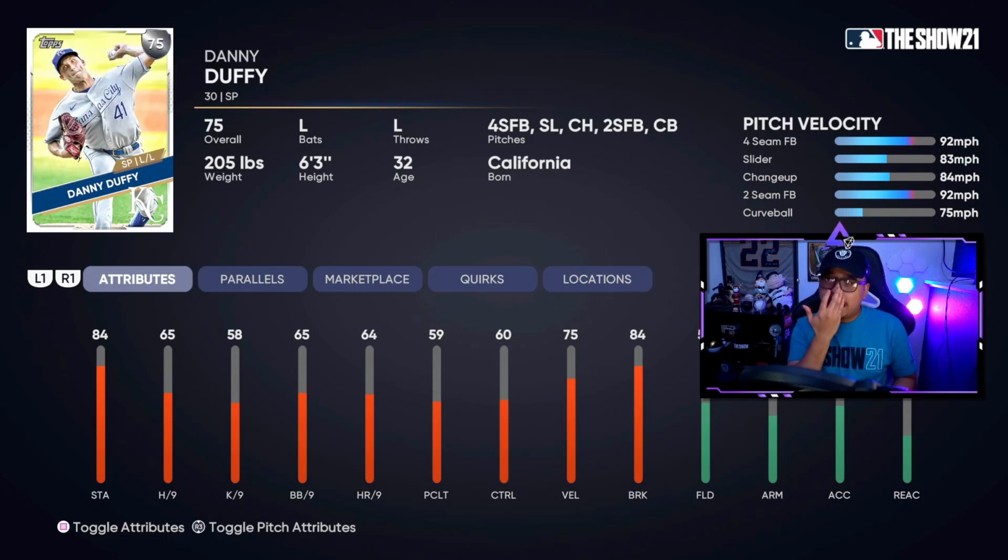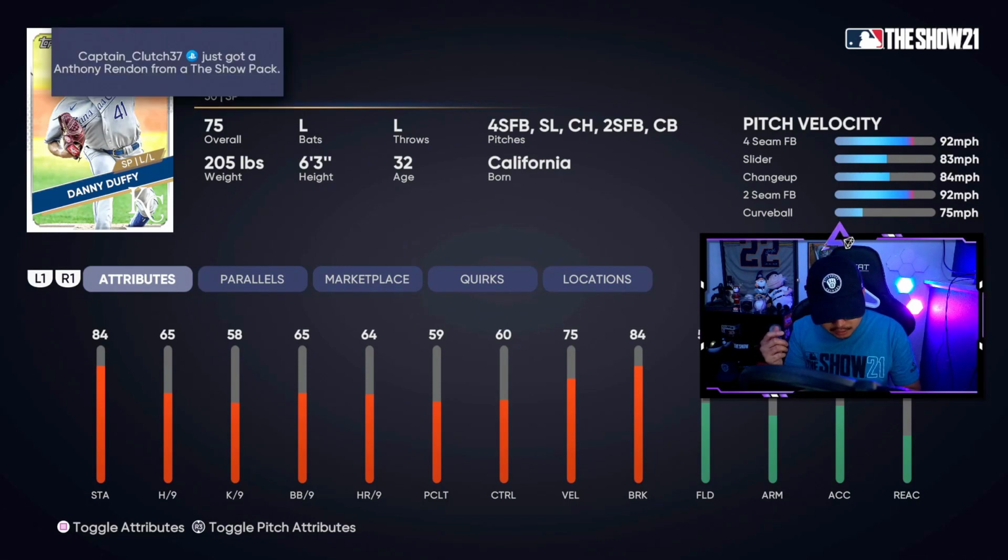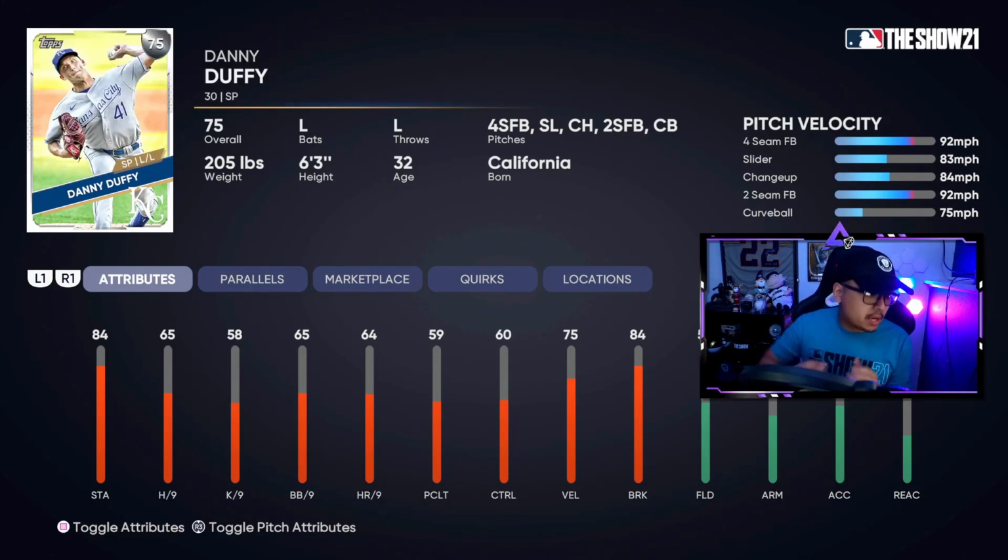I gotta check. Yeah, so the last time he pitched was May 1st, so that won't be in there, I don't think. But even May 1st, he had another great outing. Captain Clutch is just pulling diamonds left and right. But so far this year, Danny Duffy, a .60 ERA, 30 innings pitched, 34 strikeouts, 4-1 record, and a .967 WHIP in 2021 so far in the month of April.